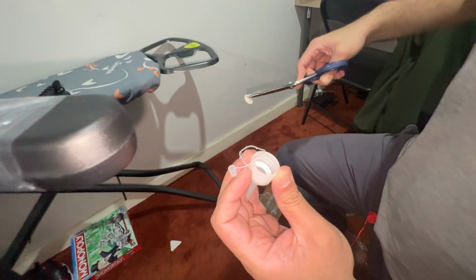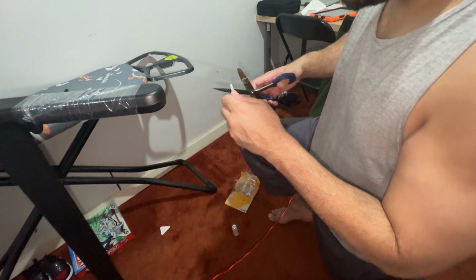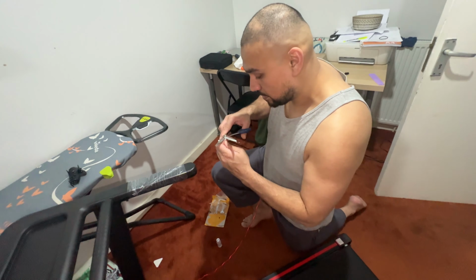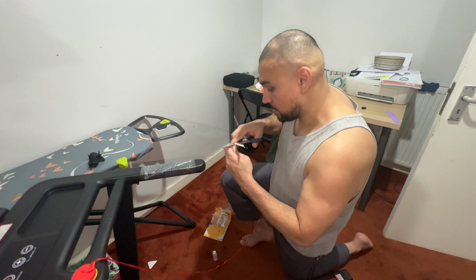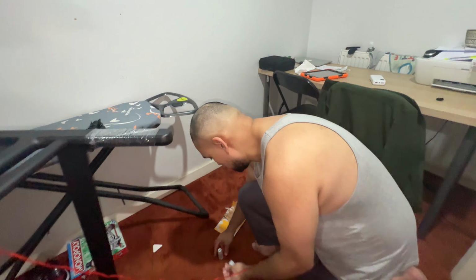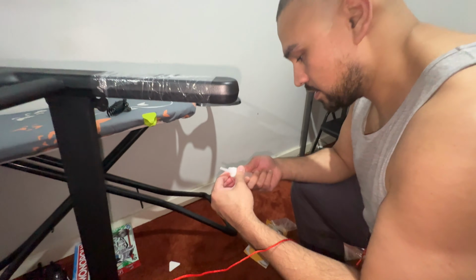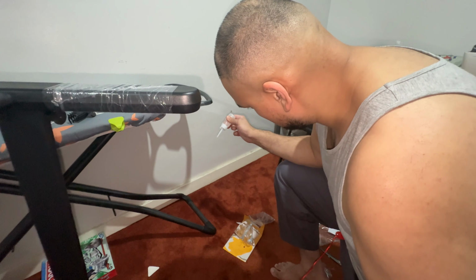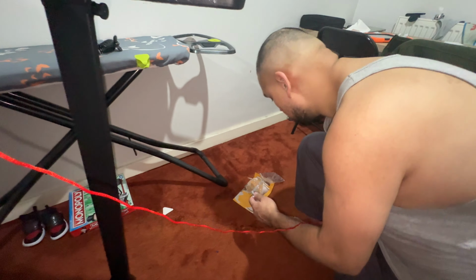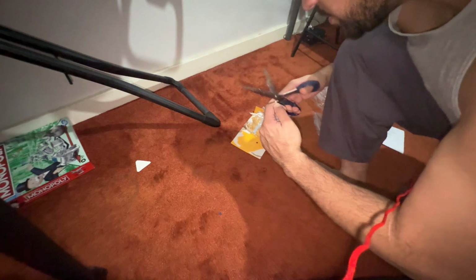Alright, guys, so what I'm doing is I'm just going to pull this out. I think there is a hole here, but if not, what we'll do is just nip it off a little bit. We should be able to get a hole. And then put this on. I've managed to open it.